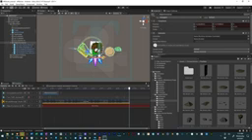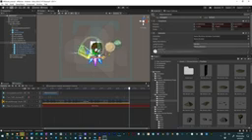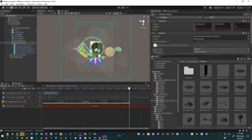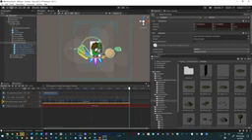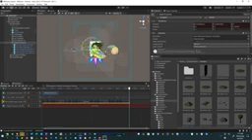I want that rotation to be essentially negative 359.